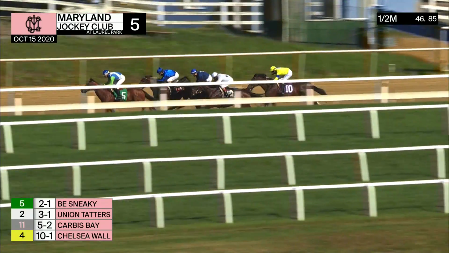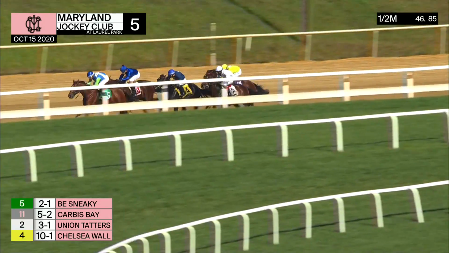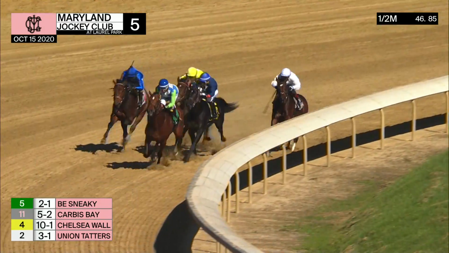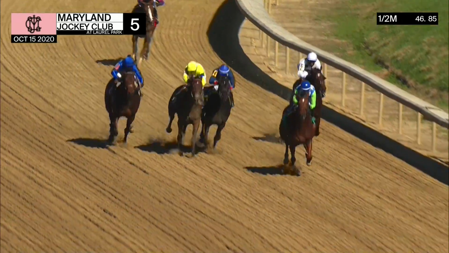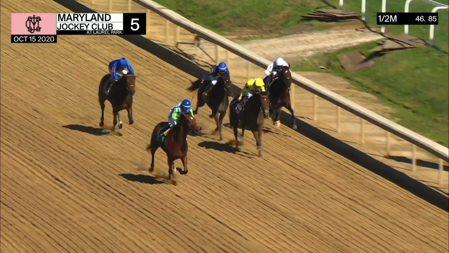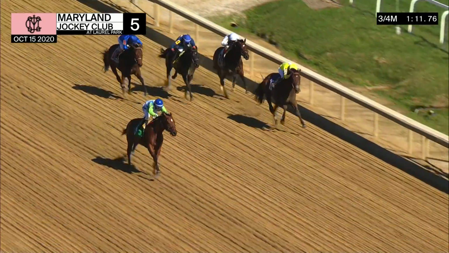Now Carbis Bay is pushed along in second. Chelsea Wall back in third position. Union Tatters is next. Met in Miami still has five to make up and is ridden along at the quarter pole. And trailing the field is Flanagan's Cove. Be Sneaky turns for home with the lead. Be Sneaky is trying to sustain, with Carbis Bay to the center of the track. Be Sneaky is sent out toward the middle of the track, now wandering. Be Sneaky trying to get concentration back for the final furlong.